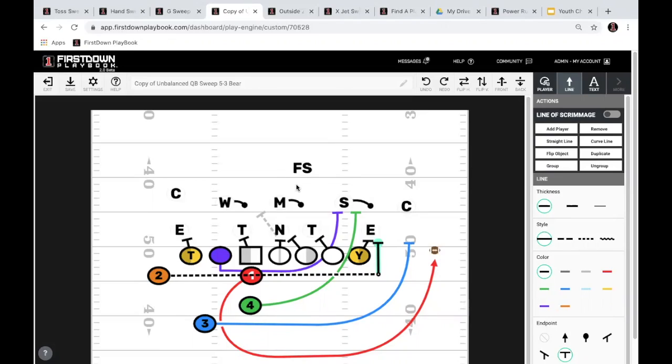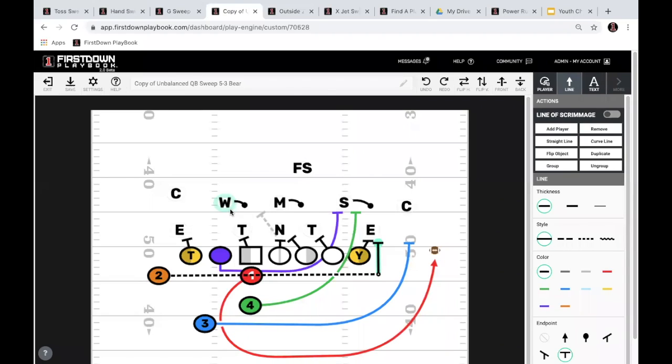Now, don't forget, and we're not there yet, don't forget about the good old dive. I said that in my blog this morning on the coaches community site. And if you coaches don't know what the coaches community site is, you need to, because it's free stuff for you every single day. But I opened up the blog by saying that the sweep might be the oldest play in football, with apologies to the dive play. And so if I'm coaching really young kids, I'm going to have a dive play. But I'm probably going to have a sweep play too. So yeah, I would have a sweep, I would have a power, and I would probably have a dive.